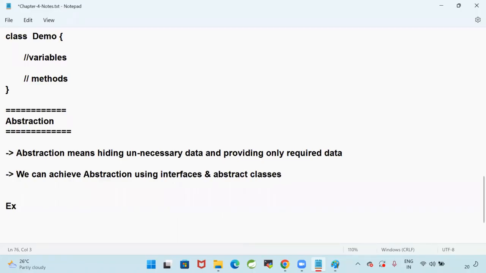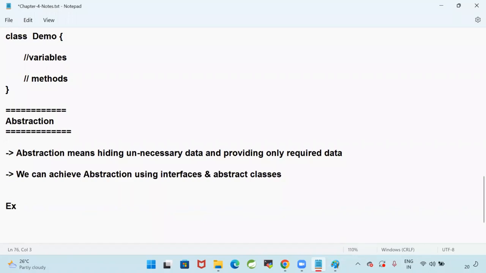Now recently, when the offline batch started, I have taken this amplifier, I have taken the speaker. Do I know how the amplifier is working internally? Do I need to check that? I will switch on, I will check. Yes, one or two, working. Chalo, start the class. That means whatever is required, whether sound is coming or not, only that is important for me.